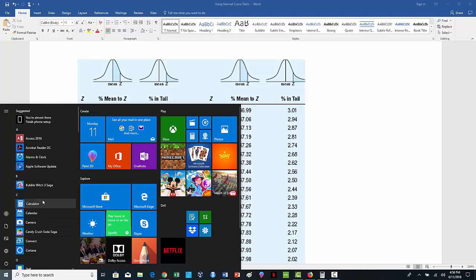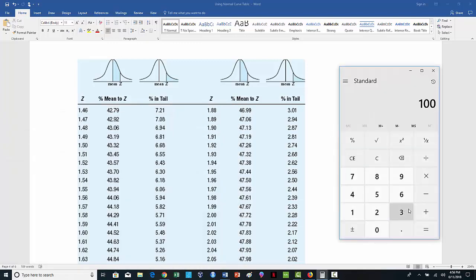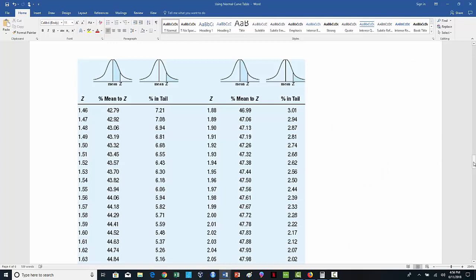Another way to think about that is, again, if we have 100% and we just found that 93.32 were below that z-score of 1.5, we could just take the whole curve minus the portion we already figured out, and the remaining bit is 6.68, and that's where that number is coming from. I hope that is making sense. So if you pick a z-score point in this table, and one question asks how many are above this number, and the next question says how many are below that number, those two numbers better add up to 100%, basically.